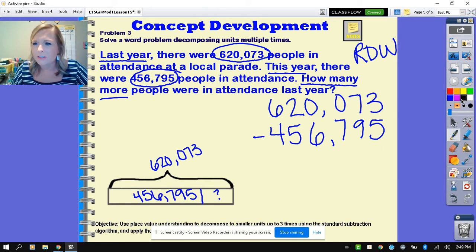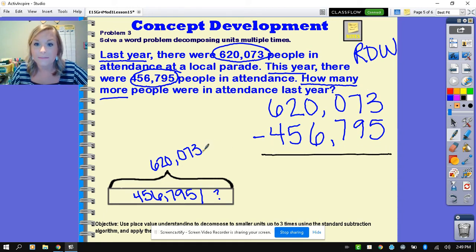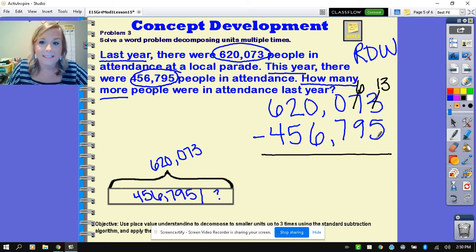I am going to change colors because I wrote it a little close, so I want you guys to be able to make sure you can see where I'm making my differences at. So we're not using all zeros, but we are going to continue to use the process of going over and borrowing if our big number is on the floor. So I can't take 5 away from 3 because 5 is larger. So I'm going to go next door, make this 7 into a 6, and make this 3 into a 13. 13 minus 5, 13, 12, 11, 10, 9, 8.